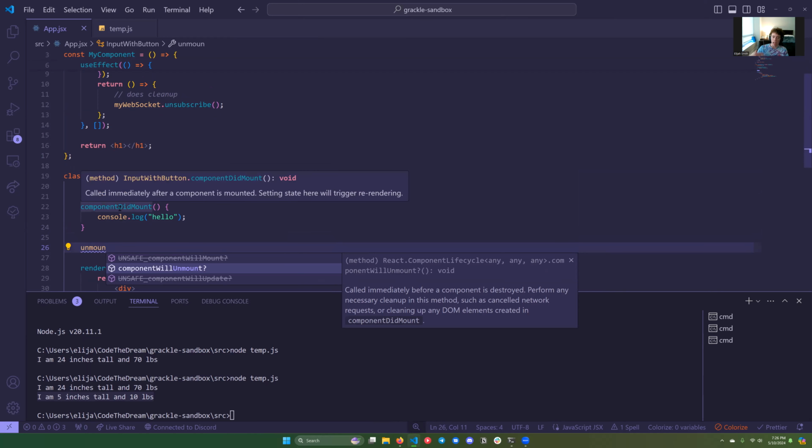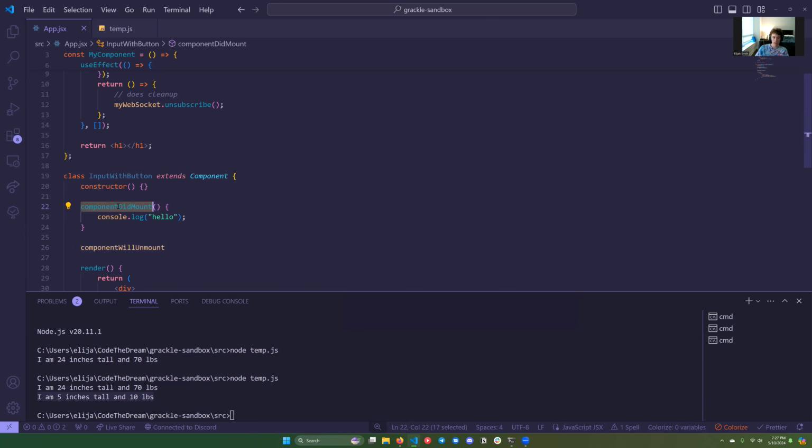DidMount means I want to check that my component is already in the page. Like I know that it's there. I don't want to subscribe to some data if it's not actually going to render properly or it's not on the page yet. But you do want to unsubscribe before it goes away and React stops caring about it. So that's the reason why this is will versus did. So willUnmount means right before it does. This is where I would do my cleanup.